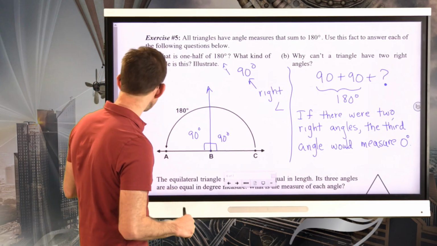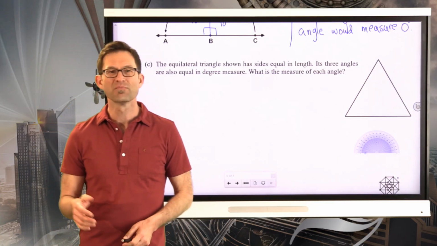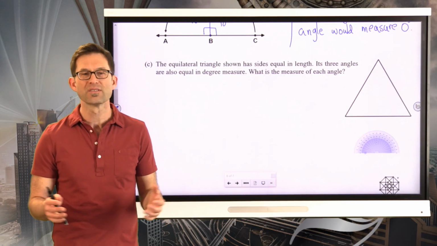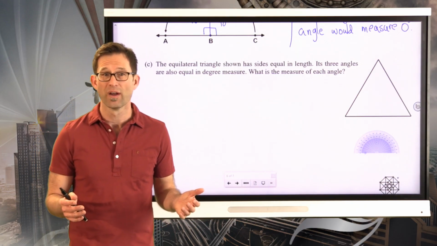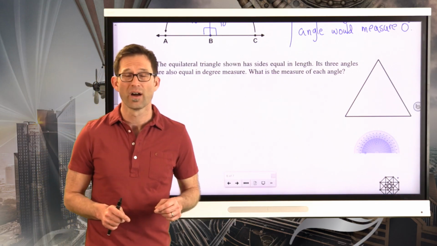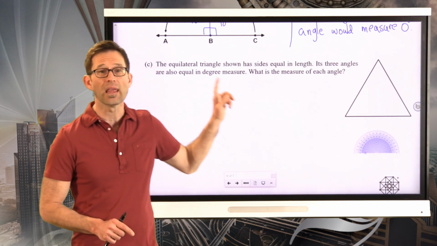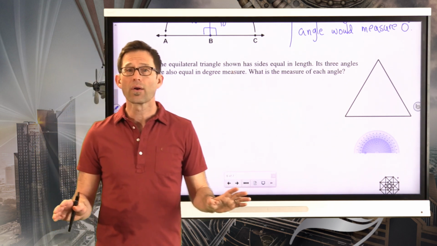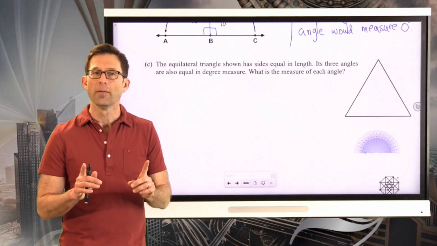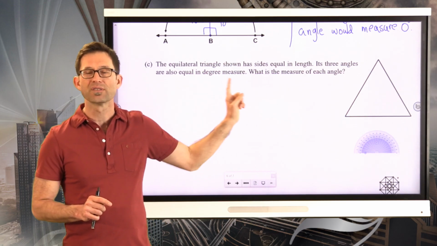Now, one last little piece, which is kind of cool. When you were a little kid, you might have been 6 months old or even, you likely had a relative, or a babysitter or something that had you look at picture books, right? This is a picture of a square. This is a picture of a circle. This is a picture of a triangle. And whenever they showed you a picture of a triangle, they likely showed you what's known as an equilateral triangle. Now, an equilateral triangle technically is a triangle where all three sides have the same length. But because all three sides have the same length, all the angles also have the same measurement.